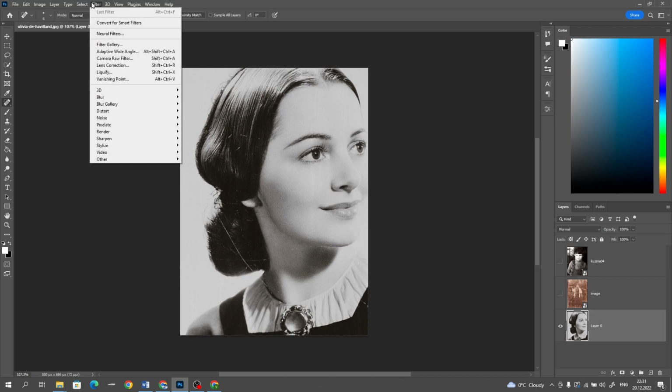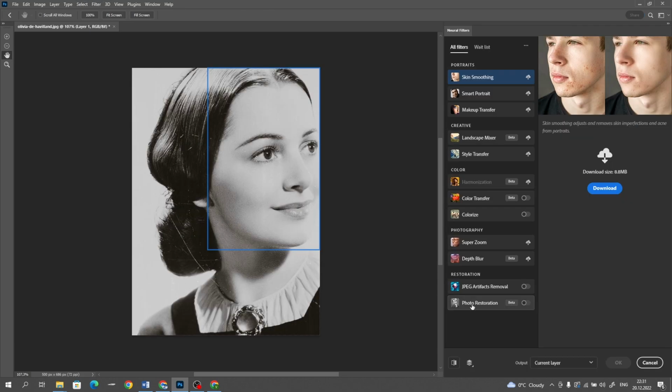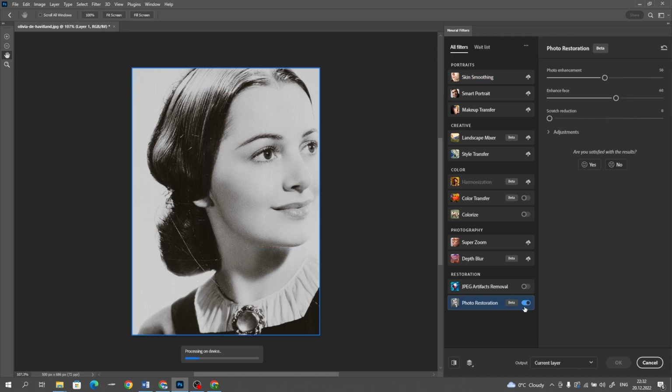Let's go to the Filter menu, find Neural Filters. In the Open tab, we need to download Photo Restoration. Here you'll find the same icon as here. Now download it and launch. Wait for a few seconds. Perfect. We see what we have received. Here is what was before, and after applying this filter, it becomes like this. It is much better already, but let us play a little more with preferences.